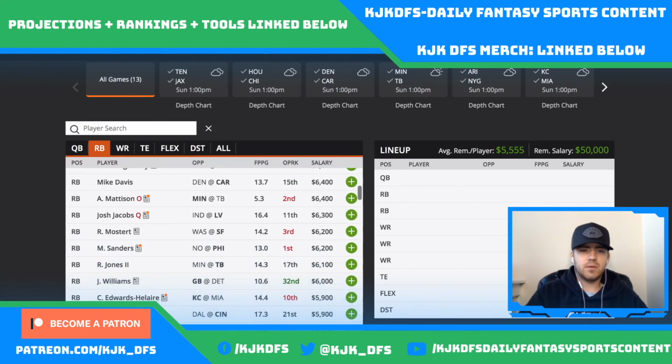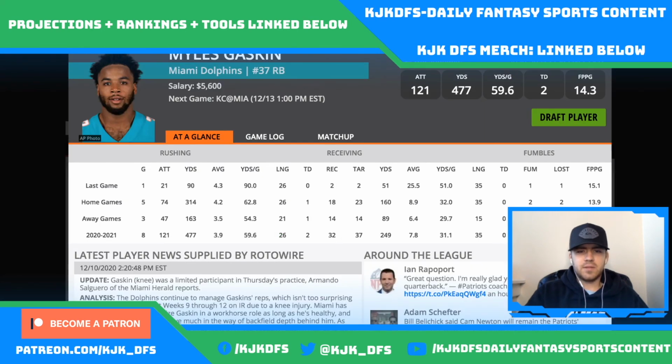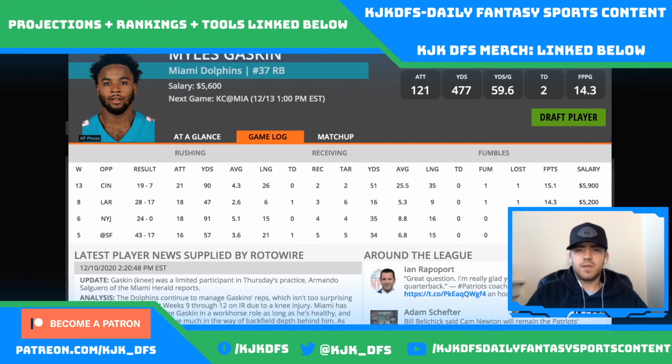And it really comes down to just the healthiness of everyone else in this backfield. Right now, Myles Gaskin is questionable as well. Limited participant. I think that that's just a limit on his snaps. And we'll have to keep an eye on the other members of this Dolphins backfield if they're healthy. But I anticipate Gaskin to get similar workload to what he did last week. He had 21 attempts, 15 DK points. I mean, for 21 attempts, he didn't even have that big of a high upside game, and his price has gone down to 5.6 compared to 5.9.